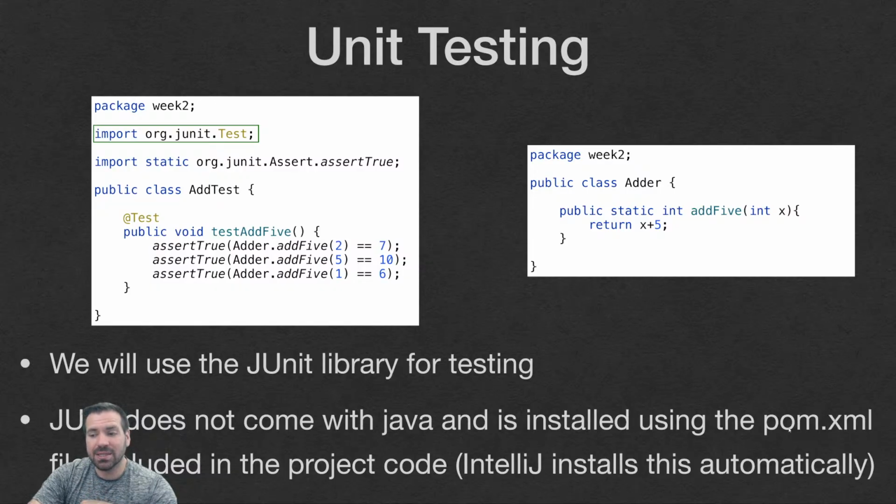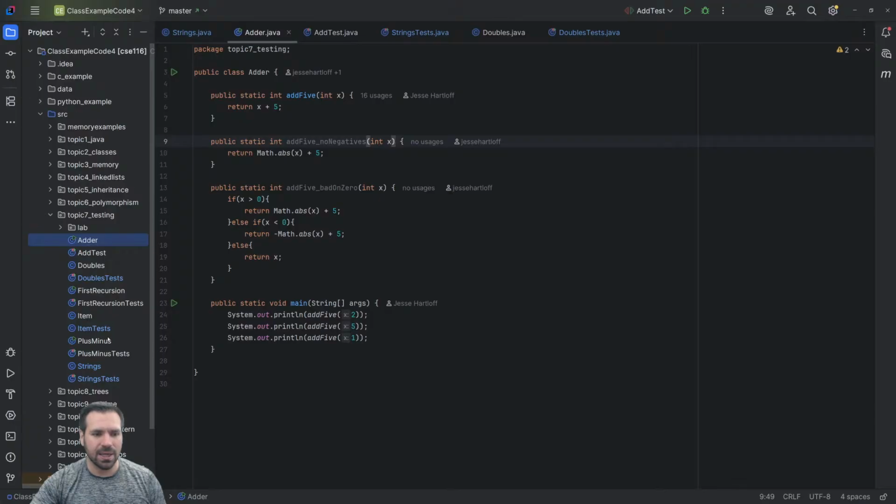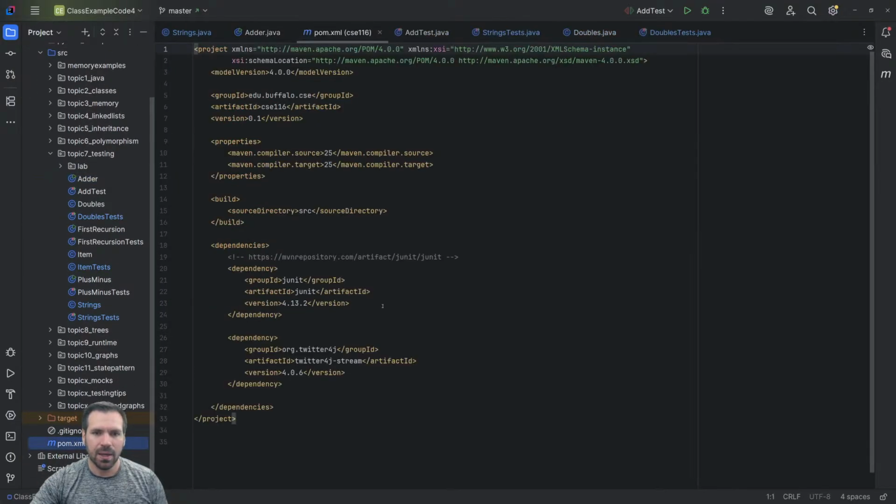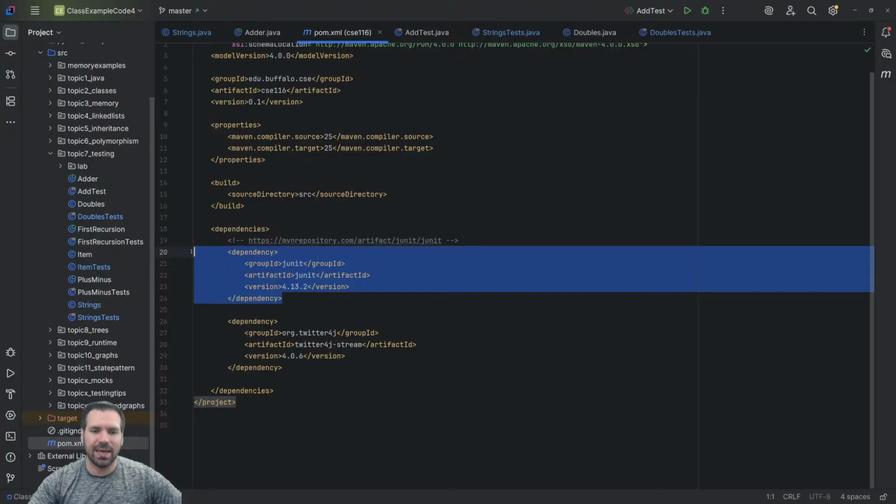For our purposes, this is why there's a pom.xml in all our projects. If you notice when you clone the repos, you look through the files, there's always a pom.xml in the file list, and you can look at it. There's nothing too interesting, but the biggest reason we use it is to specify the dependencies. Actually, since we can go to IntelliJ real quick, let's just check it out. So the big thing we use it for is getting JUnit installed. So this right here is going to say, hey, we have an external dependency called JUnit, and we're going to use version 4.13.2.